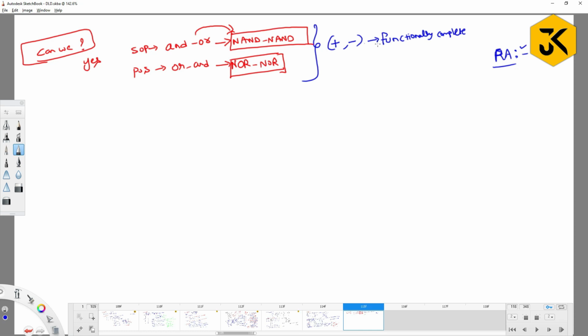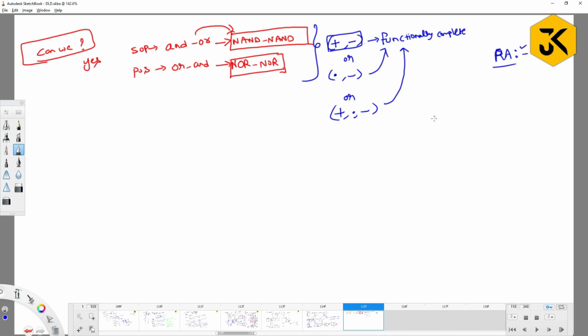Similarly, functionally complete means whatever functions we want to construct, if you are able to construct them with the help of plus and not, you can construct any other kind of Boolean equation. Similarly, if I have and, not, this also I can call functionally complete. If I say plus or and not, can I call this functionally complete? These two are independently functionally complete. If I combine them, I can also call it functionally complete.